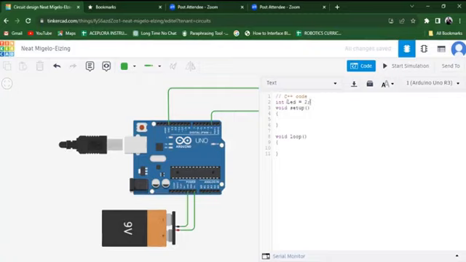Now, integer is an example of a data type. When a variable such as this is assigned to a number, you use integers as the data type. We have other examples of data type like strings. You only use string when the variable is assigned to words.